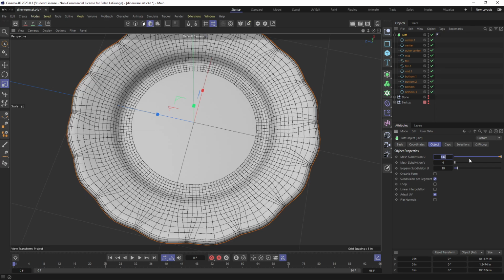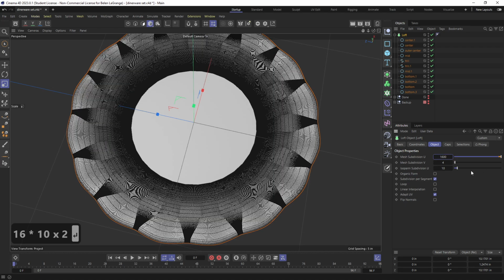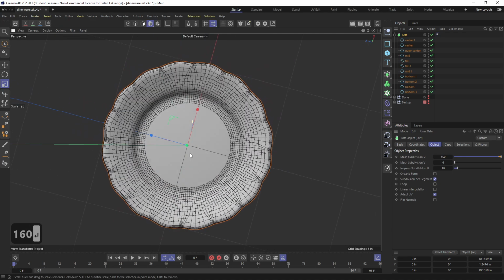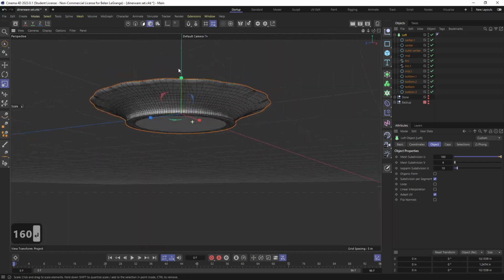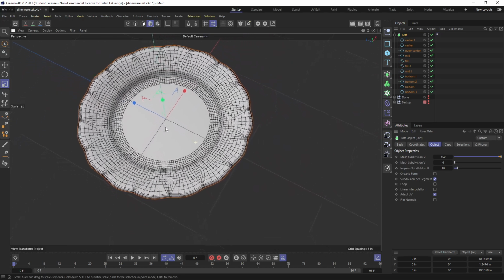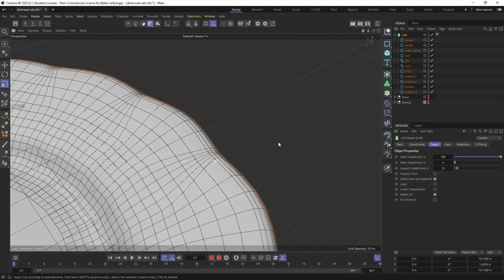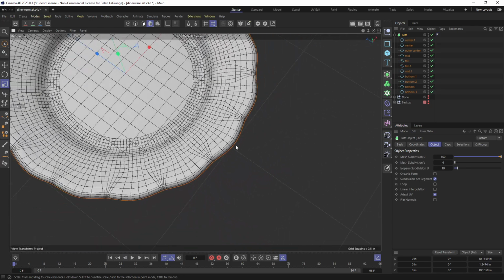I obviously need some kind of variant on 16. That's obviously too many. Let's say 160. I feel like that gives us enough geometry on these little dips down here, as well as on the rises.